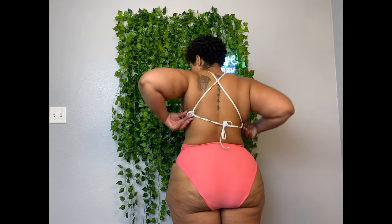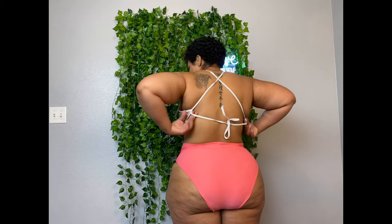And the crisscross high-waisted cheeky bikini bottom. I don't know, I don't feel like they're that cheeky. I'm definitely keeping this one though. I love the top, it's so cute. And because I'm so uneven in my proportions, I just feel like a nice high neck printed top kind of evens me out.